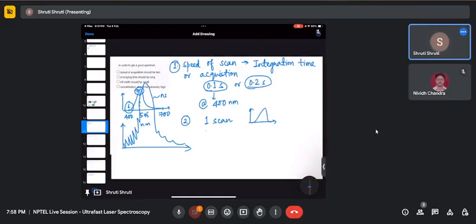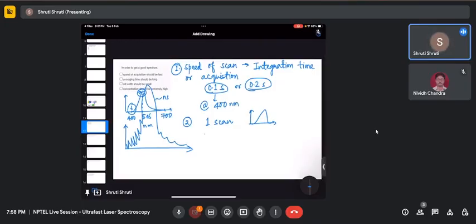UV excitation, and this can be used for visible excitation. But considering only the visible excitation, we can have the xenon lamp. But some fluorimeters will have both the UV excitation as well as the visible excitation. Depending upon what excitation source you want, the position of the lamp gets changed.